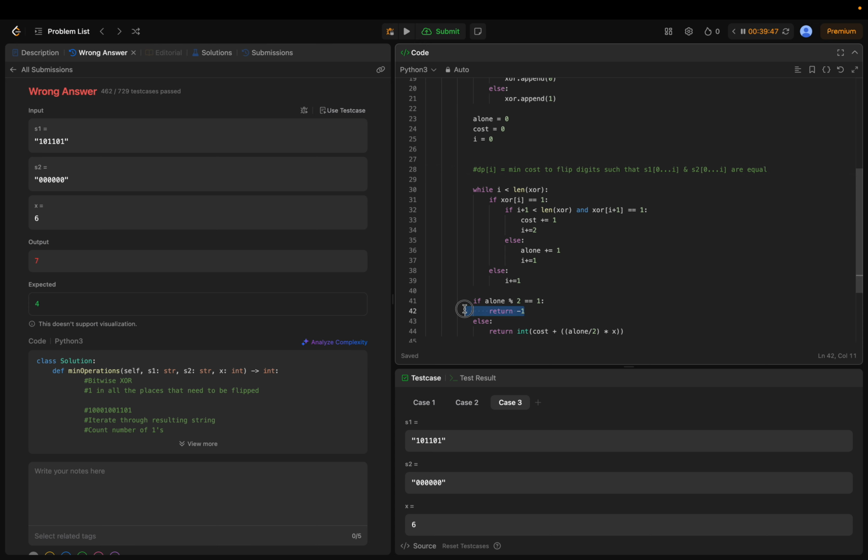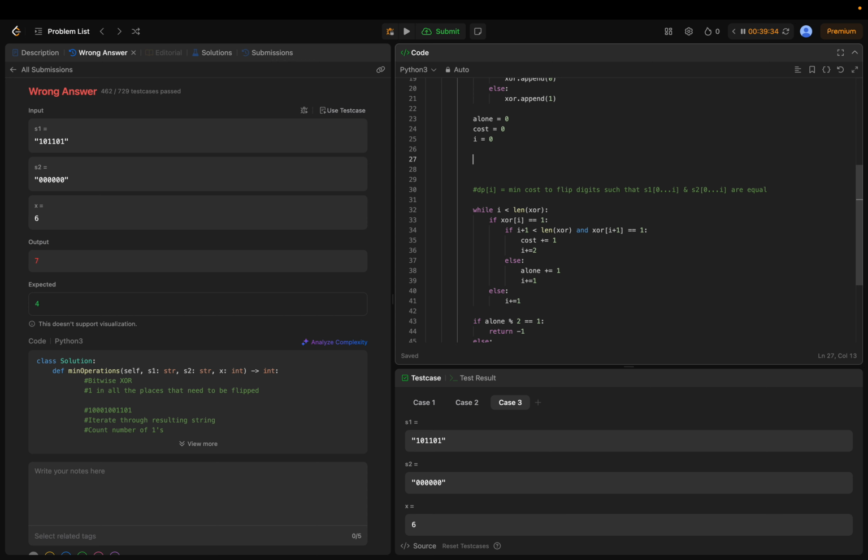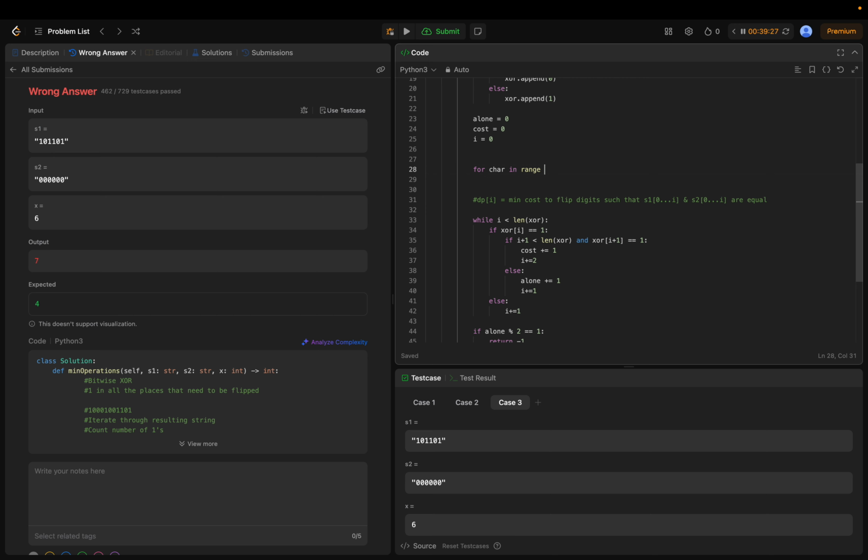I can do the return -1 by just counting all of the ones this time, instead of doing this whole flipping stuff. Which I'll probably do before the DP, solely because it just makes more sense. Sure, just to save time. Not because it makes more sense, it's just faster.